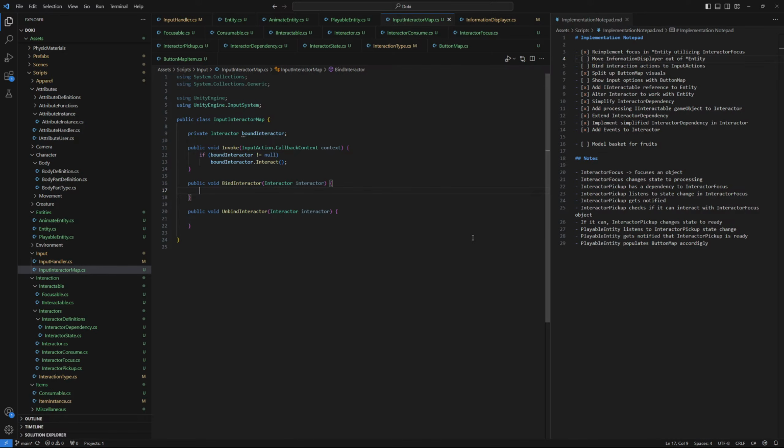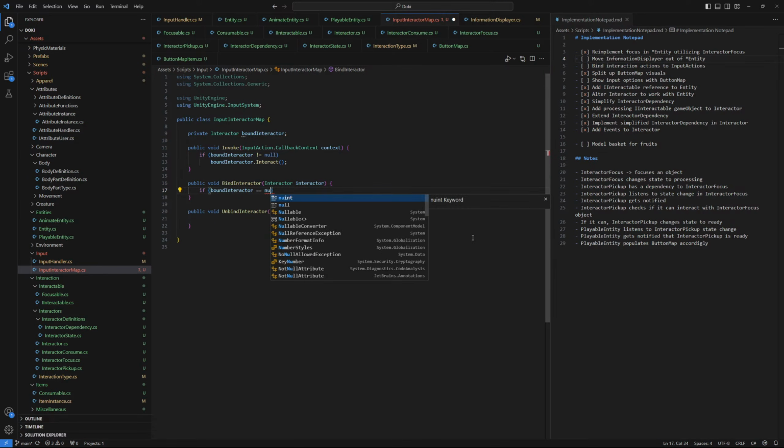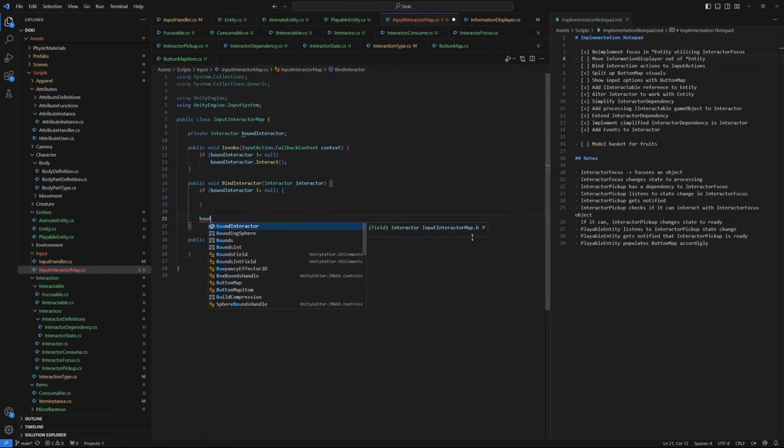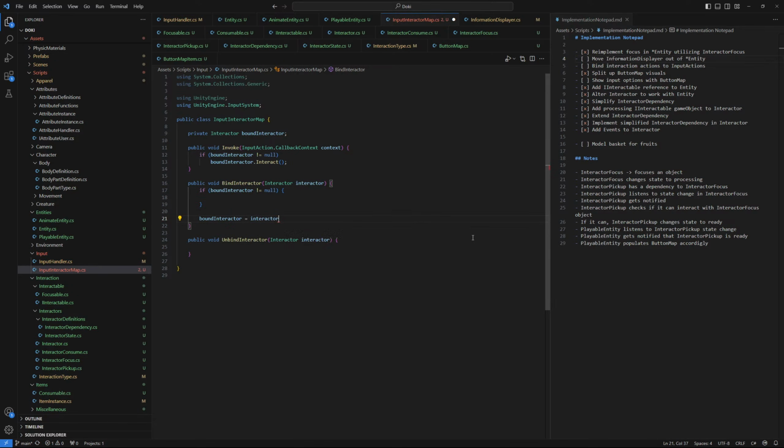Bind interactor: if bound interactor is equal to null, or actually not equal to null, but it's also and bound interactor is not equal to interactor.